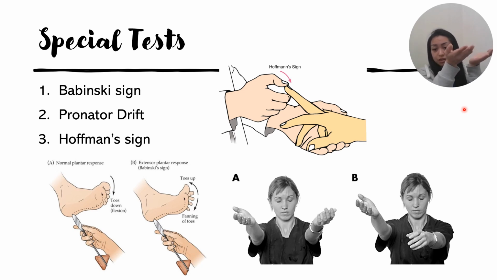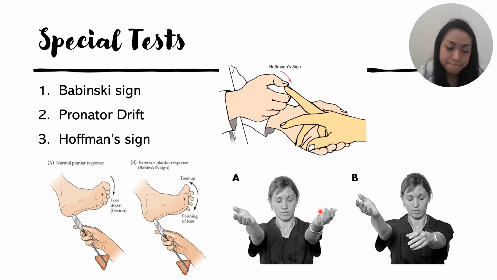Okay, so what would happen if there's an upper motor neuron lesion is that the arm would start to drift downwards. So for instance, I have a lesion here. So the arm would start to point downwards and start to pronate at the same time. Yeah, so this is my starting position, but it should be fully extended like that. And then the physician's gonna tap on my arms, and the one with the lesion is gonna start moving down and start to pronate. So that's the pronator drift.